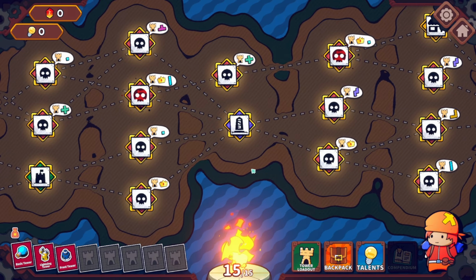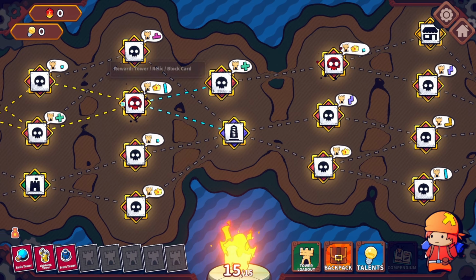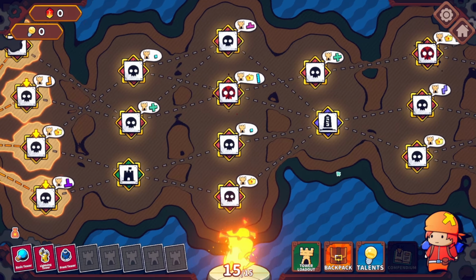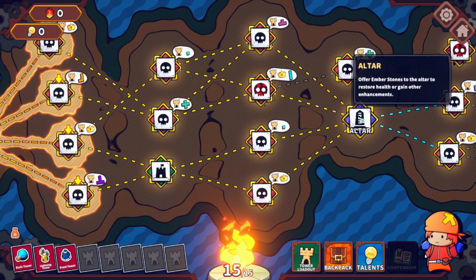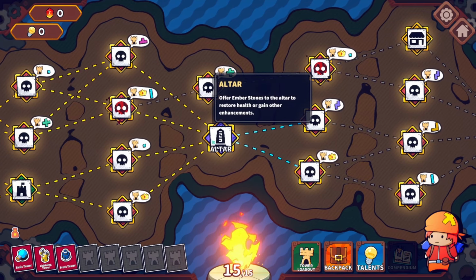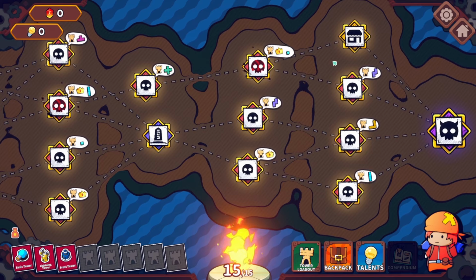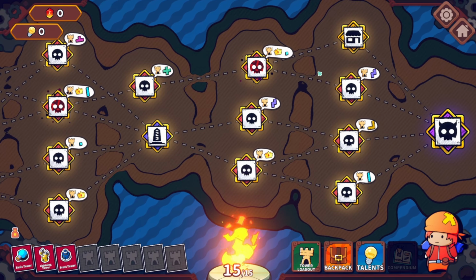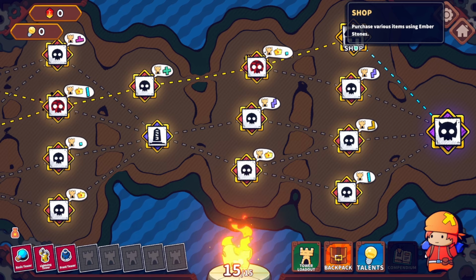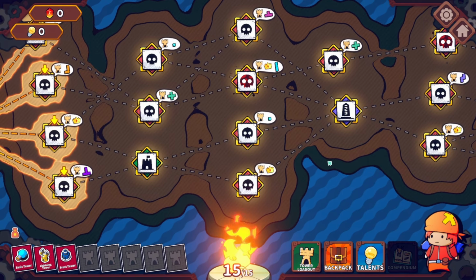So, oh man, the only way to get to the shop is through these corrupted battles. I don't think I'm all that confident in taking corrupted battles so soon. And that also means we don't get to go to the altar. Yeah, I kind of feel like how these are placed maybe needs a little bit of work. We definitely need a shop available no matter which path you're taking before the end.